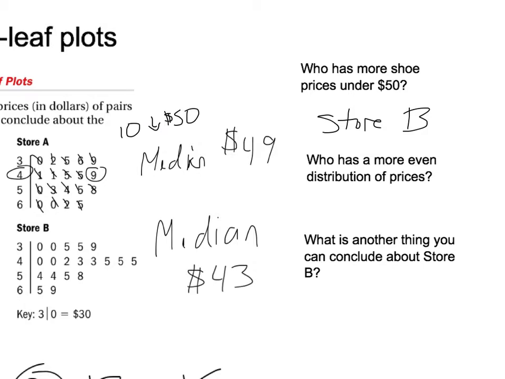And one of the other cool things about looking at the distribution is that if it looks like an even amount, like this looks like, if there were one more piece of data there, it would be perfectly rectangular, right? Like what it would look like as a shape, then it's going to be pretty even. Here, if we look at store B, we have kind of an odd shape, right? If we did almost like a bar graph, we don't have something that looks incredibly even. So store A has a more even distribution.